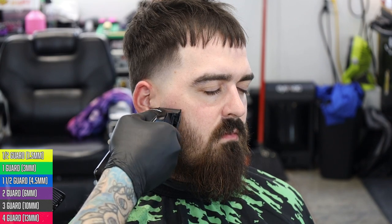Same exact steps as we would do on a fade or a taper. So open 1, close 1, half guard, half open. This is pretty compact, guys. We're not having a lot of room. We're just going right above what we just did and working our way up. So there's our faded beard already.